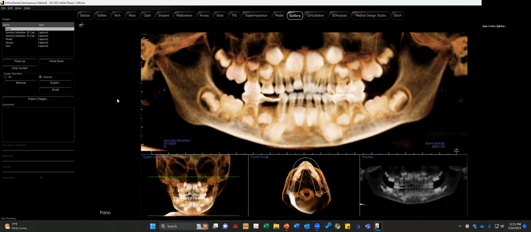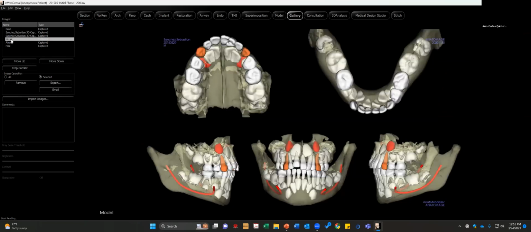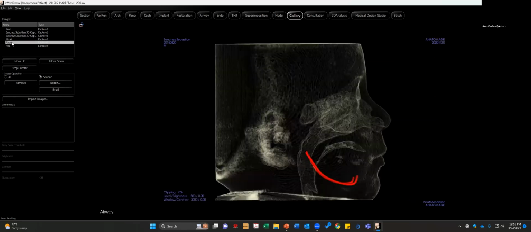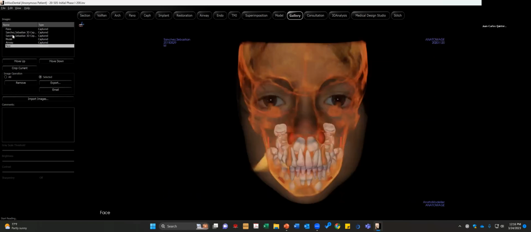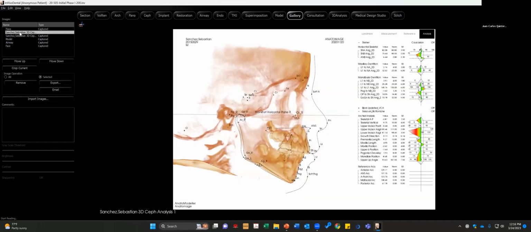By the way, you can also do this yourself without the Invivo Model product, but by default, it comes with the package, so you don't have to extract the pano on your own. It will come with a 2D image of the ceph. It will come with this display of the models. It will come with an airway and a face. And these kind of series of extras, if you will, are very customizable, right?